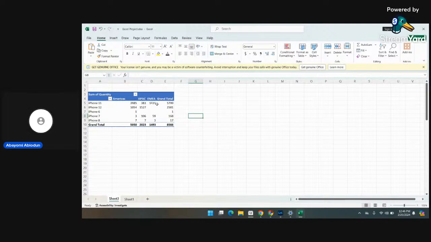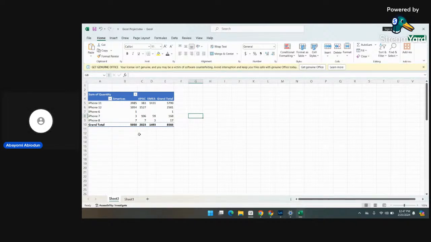And this grand total is adding the total iPhone 11 sold in America, APAC and EMA. This is also adding all the iPhones sold in America alone. That is just for this Apple company to keep track of what is going on with their products and their sales.